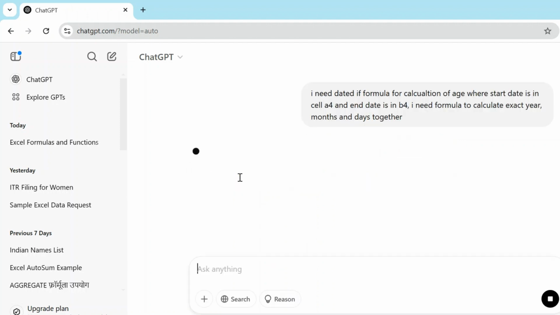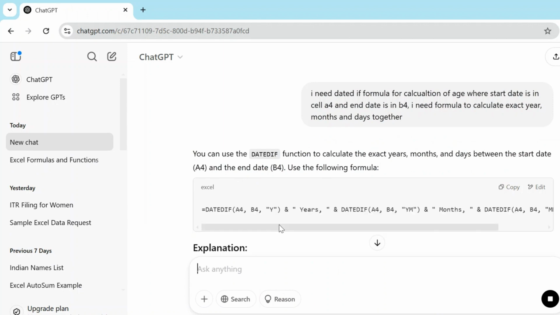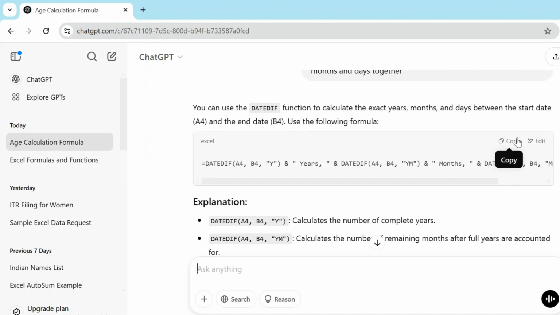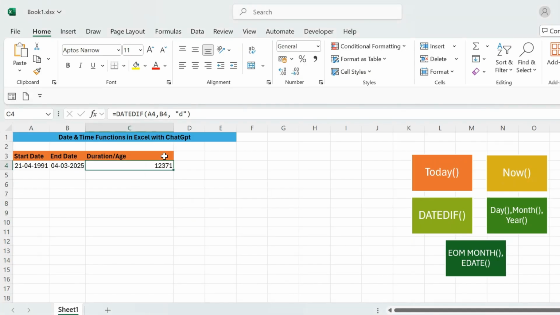When you type this query in ChatGPT, you will get the exact formula which you just have to put in the formula bar. Here you can see that the long formula has been generated, which you have to copy and paste here.